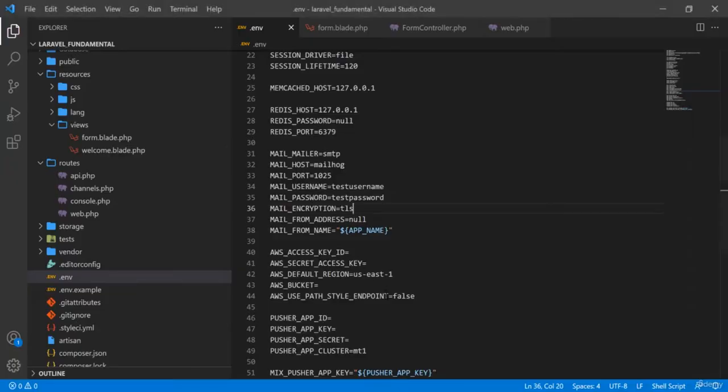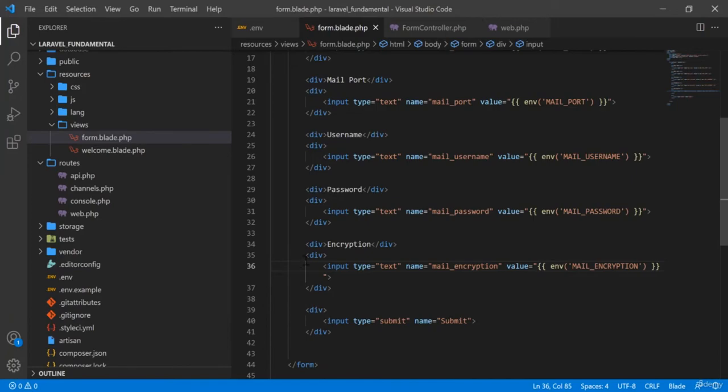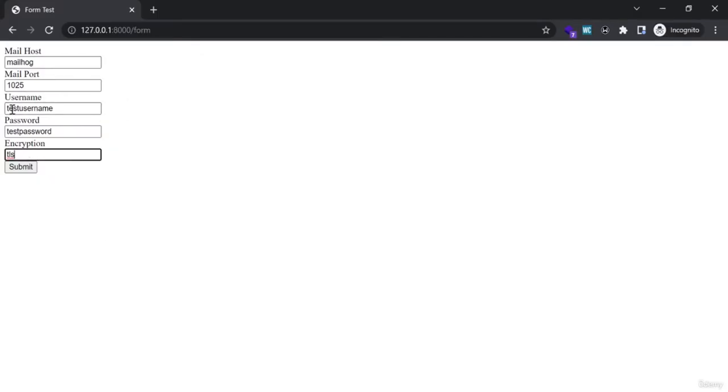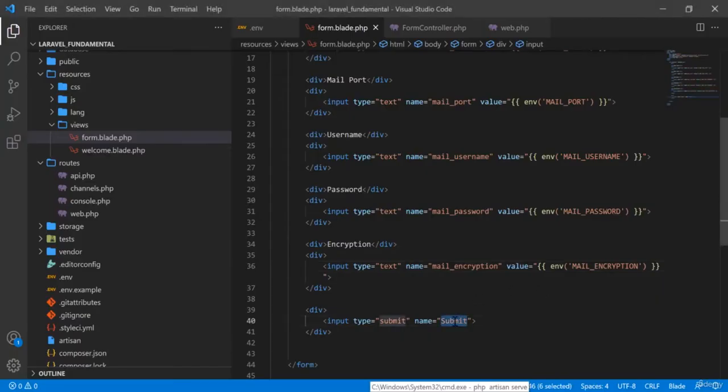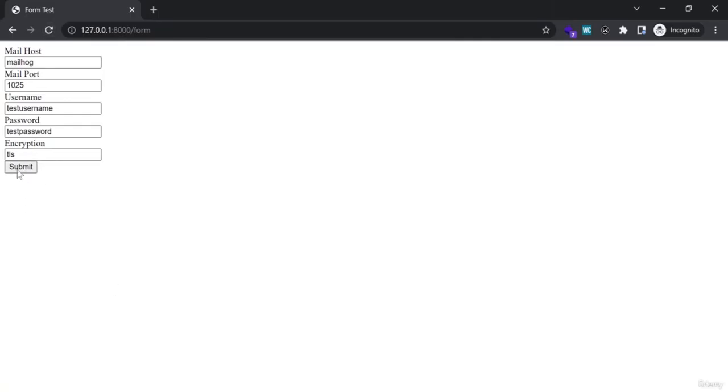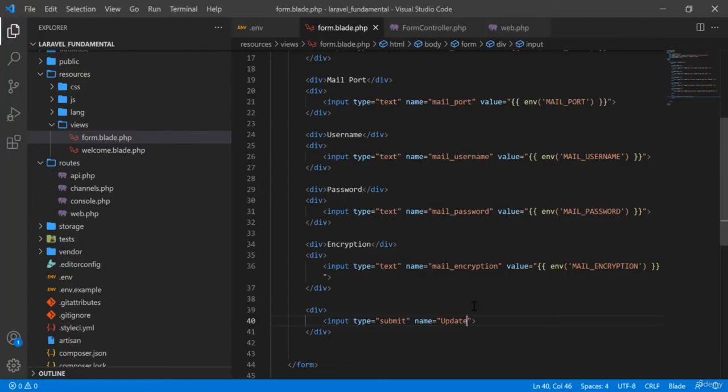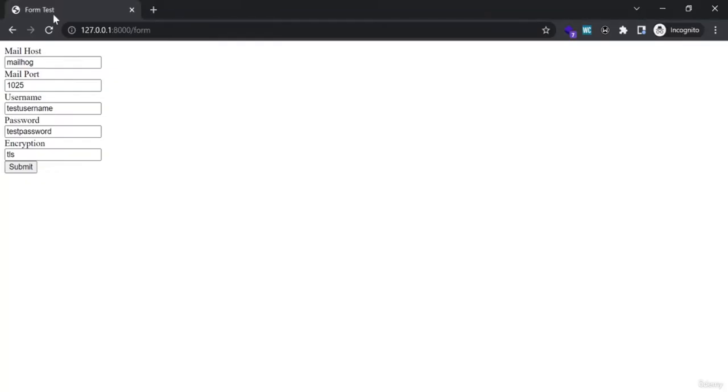So this is working. Now what we will do, I want to change these values using this form. If I change the values from here, then submit or update, I am going to give it update. If I click on update button, here name, name is not important, I need to give value is update.